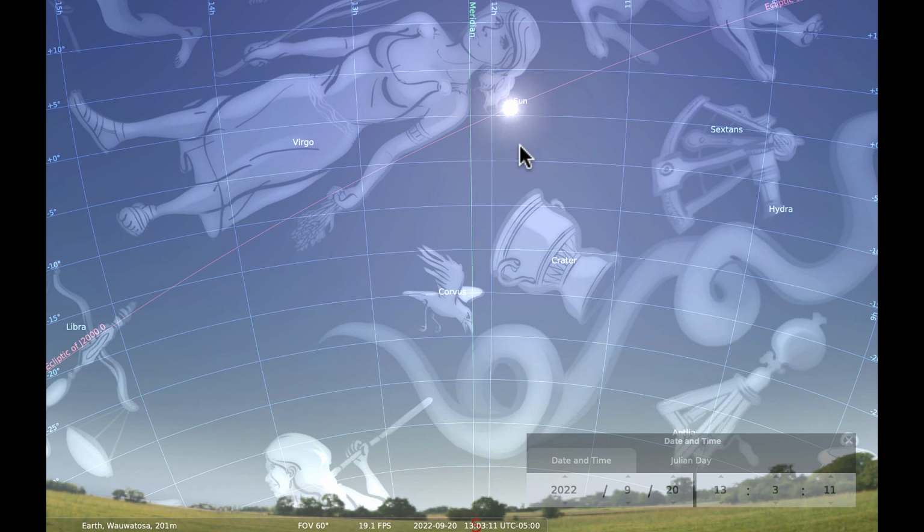The sun also rises and sets every day of the year, but over the course of the year, it wanders through the constellations, so that whereas one month it might be in front of Leo, the next month it would be in front of Virgo, the next month it would be in front of Libra. It wanders through 12 constellations of the zodiac over the course of an entire year.